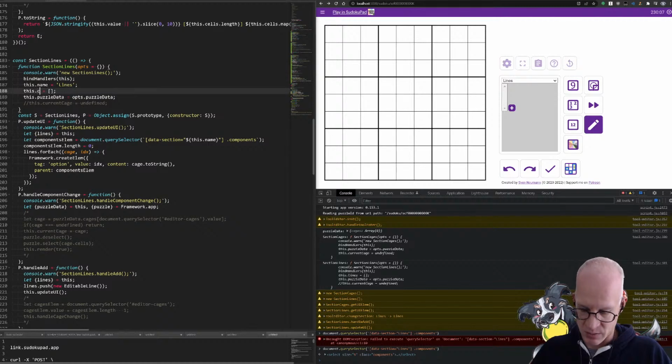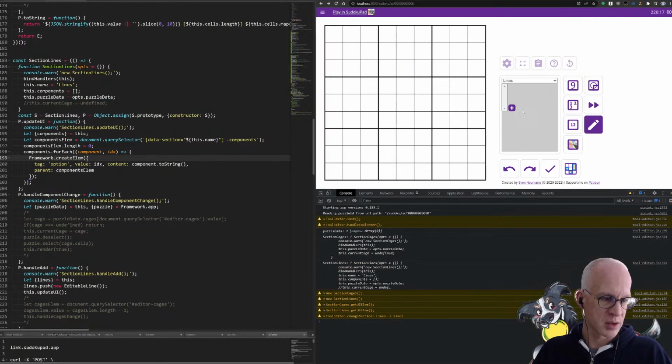And instead of lines, I can say components, so components dot each component, and then component dot toString, and then parent is components element. So basically, this is now completely independent of the fact that we're in the lines object here. If I can get it to work.